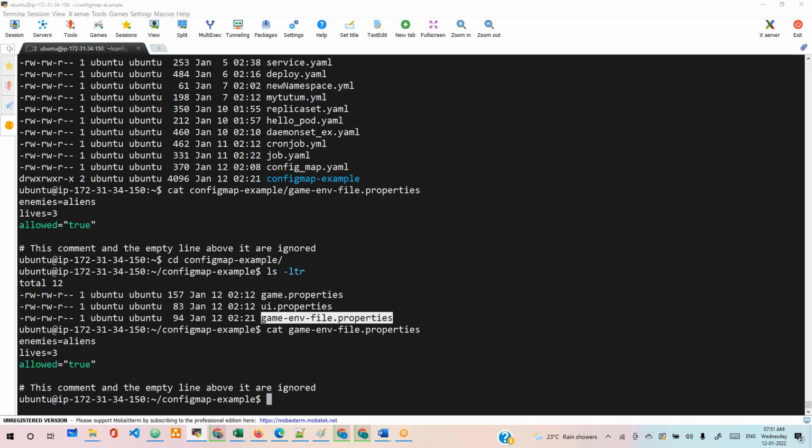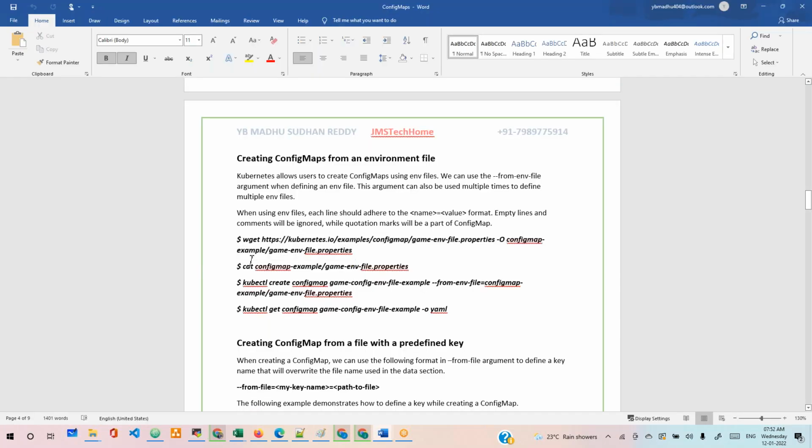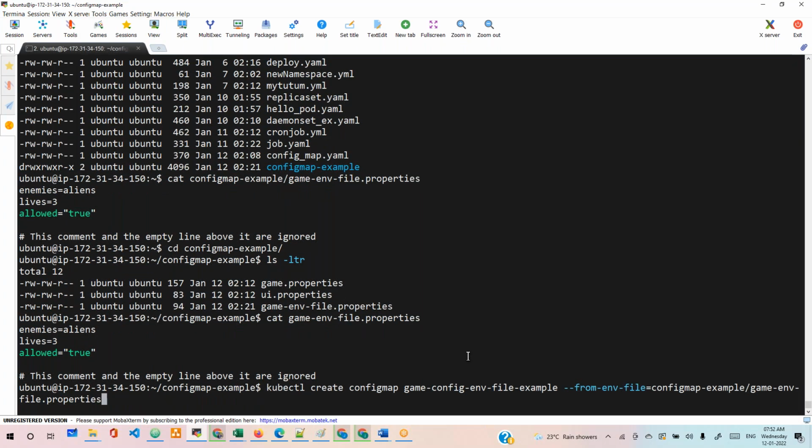This value. Okay. And the next, cat config map, we already did this. And if you want, you can create a config map with this path from env file. You can describe it also like from file or from env file.